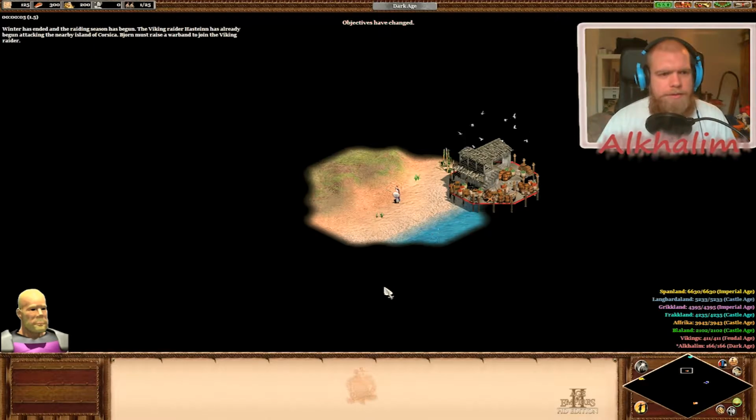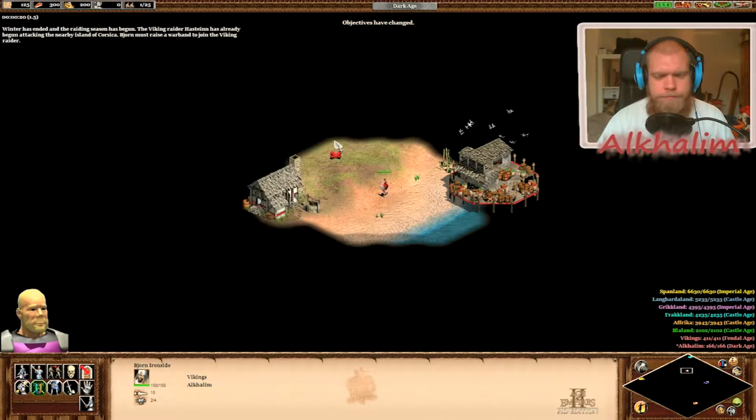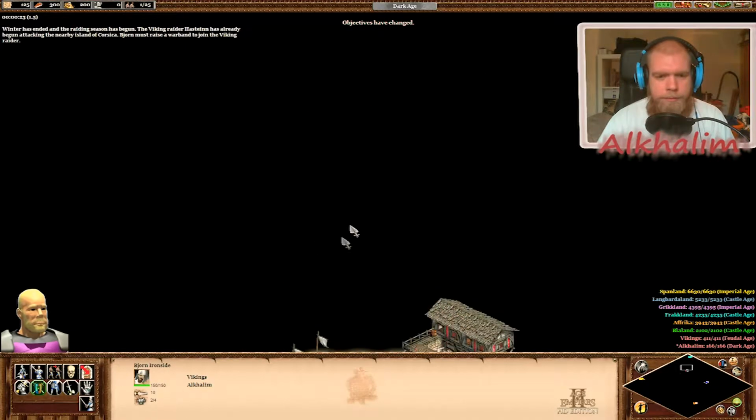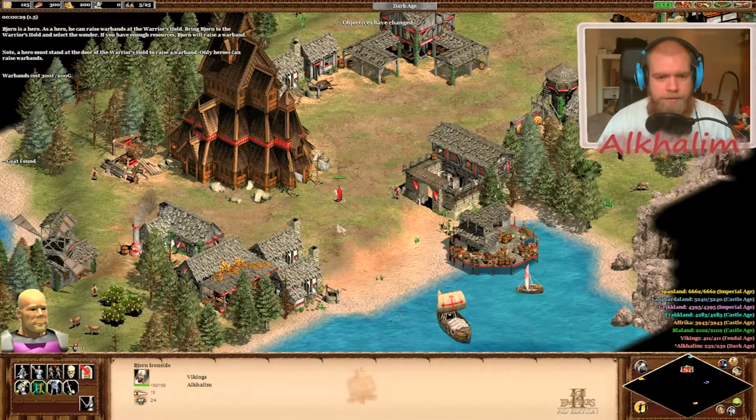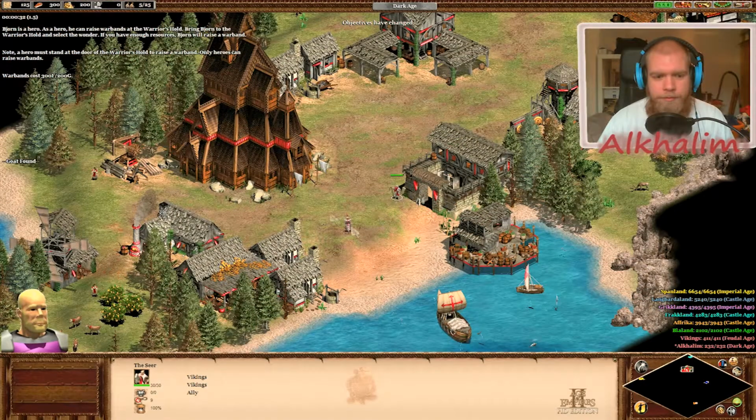Winter has ended and the raiding season has begun. The Viking raider Hestane has always begun attacking at the nearby island of Corsica. Bjorn must raise a warband to join the Viking raiders. Now this is a little Bjorn here. There we go, there's the seer again. We know that fella from the first one.